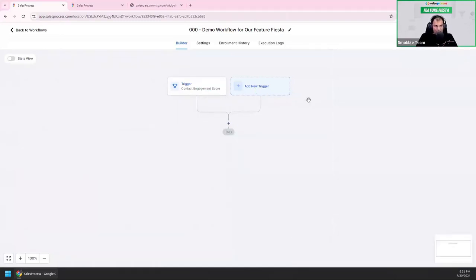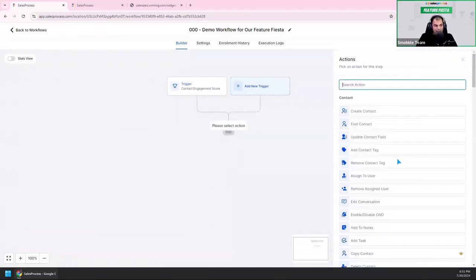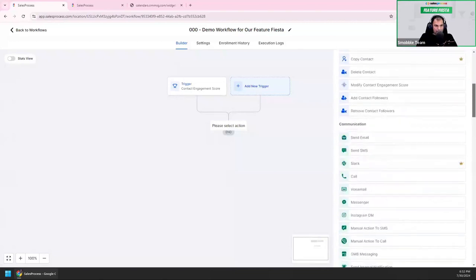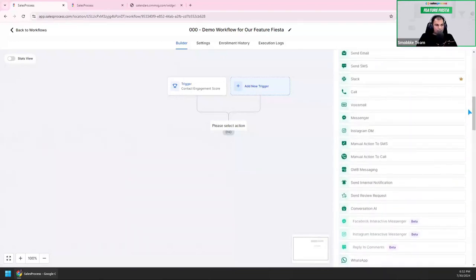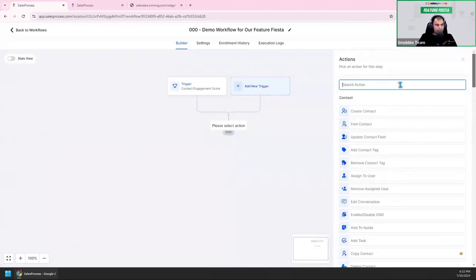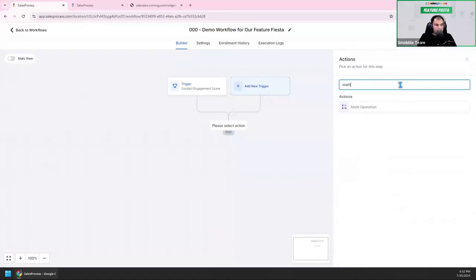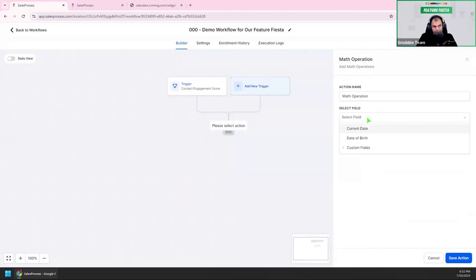Within the actions, you have a math operation, and you can assign values in the custom field.